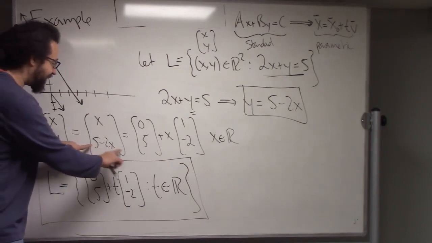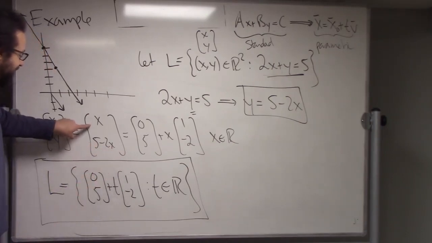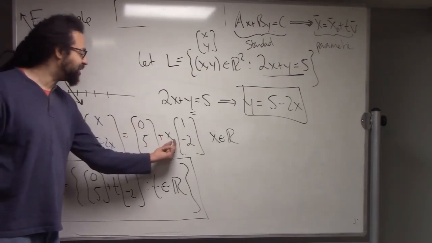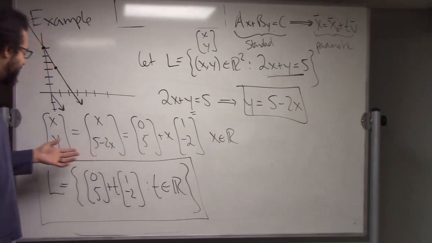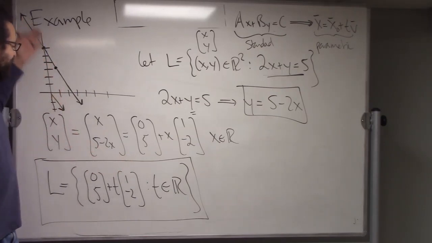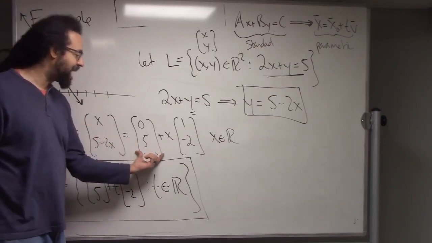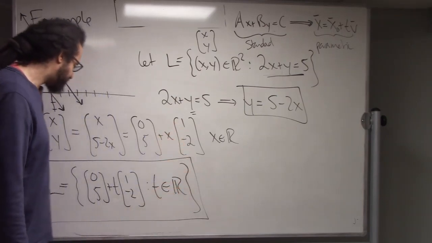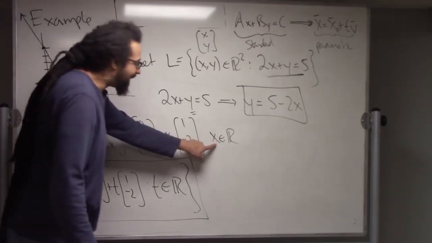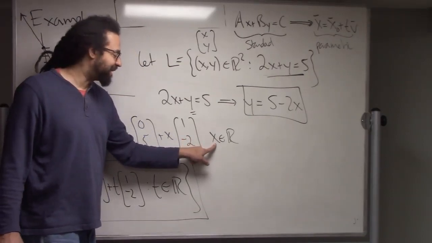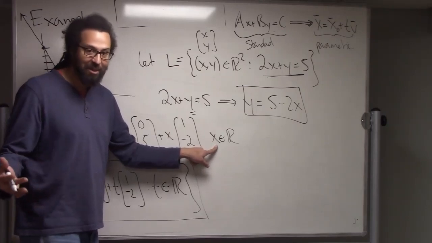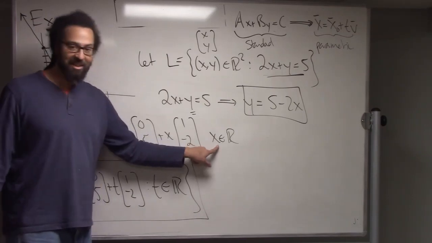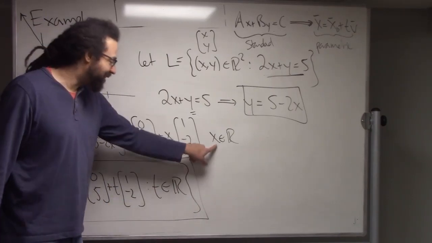And then you can go ahead and break this thing up, like 0, 5, and then x and negative 2x. And then you can factor the x out. So really, you can describe the points on the line as 0 comma 5 plus x times the vector 1 comma negative 2. So x is free, so it can be anything. So remember, we changed the name of free variables, not x, y, z, but we prefer things like r, s, and t. So I'm going to go ahead and use t.